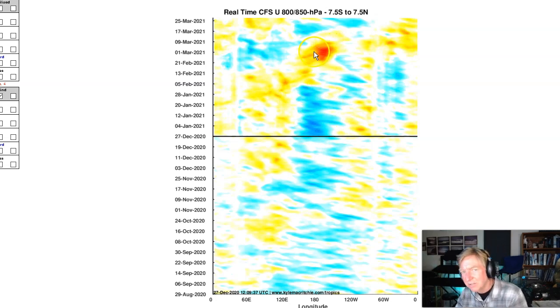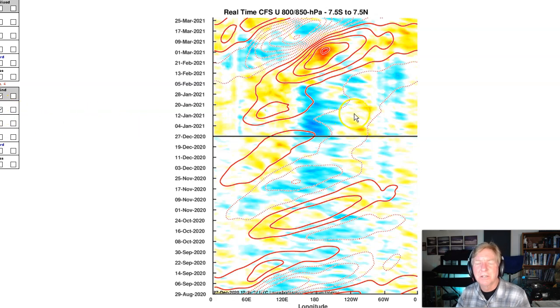And then look at this, as we get into February, supposedly an active phase builds with strong westerly anomalies. That would be good if it happens. Let's overlay the MJO. Here we go. It's just barely on the chart. All right, now look at this. Theoretically, we are in some sort of weak active phase right now. It's supposed to stall. Not even an inactive phase builds from it. And then a broader active phase sets up after that, setting up a big target somewhere from February 5th into about March 9th or something like that in the Kelvin wave generation area for storm production. That would be interesting if it materializes.